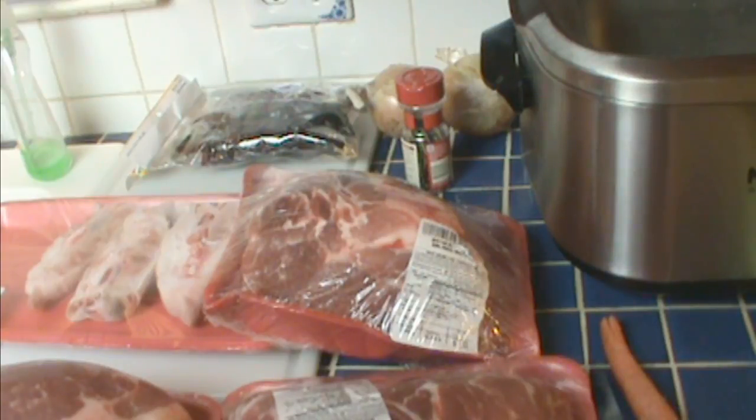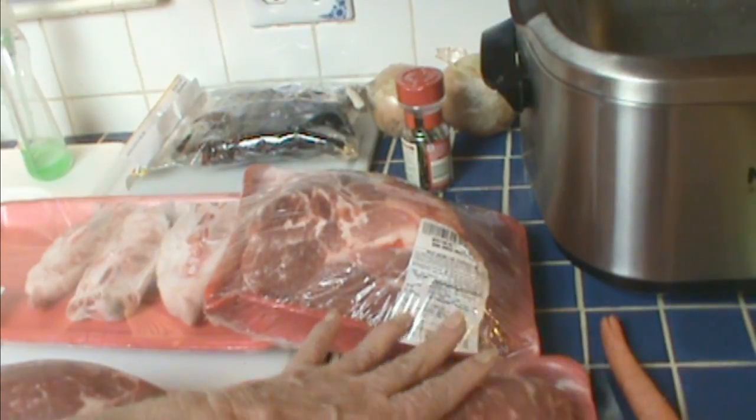Where I grew up in the South, it could be made into something called saucemeat, or head cheese - and no, I don't eat head cheese. I'm sorry. Had a bad experience with head cheese. So what we're going to do is start with pork. We no longer have to use up all the scraps, but a lot of folks still raise pigs and they want to use up the scraps because they don't want to waste anything.